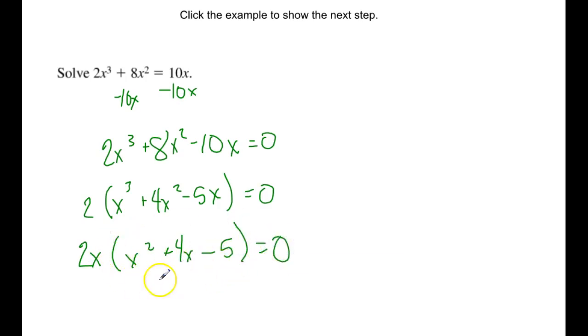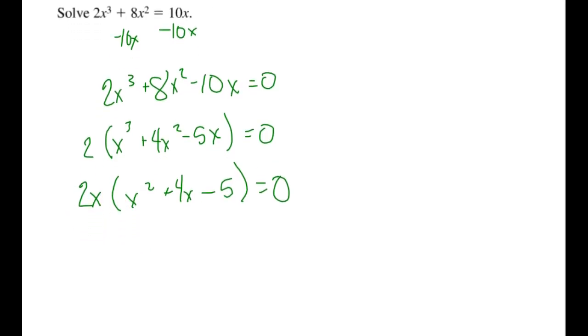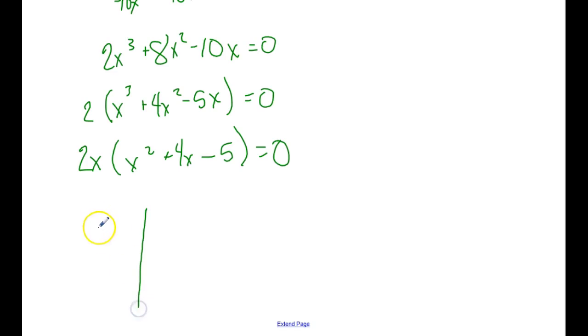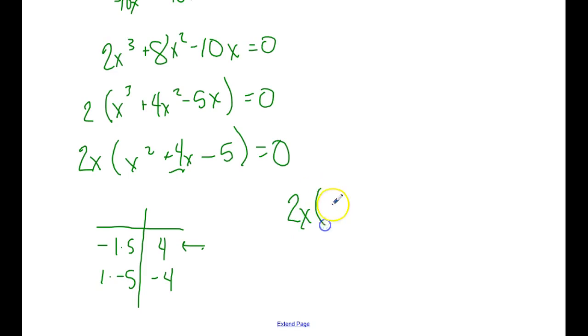So now I'm left with a simple trinomial. So I can go ahead and factor that. So I want to look at all of my factors of a negative 5. So I can have negative 1 times a positive 5, or I can have 1 times a negative 5. And that's it. So now let's add these. This gives me a positive 4, and this gives me a negative 4. And I see up here I'm looking for a positive 4, so I'm going to use these first two. So I end up with 2x times x minus 1 times x plus 5 equals 0. Right? And I get my minus 1 and my positive 5 from these two terms right here.